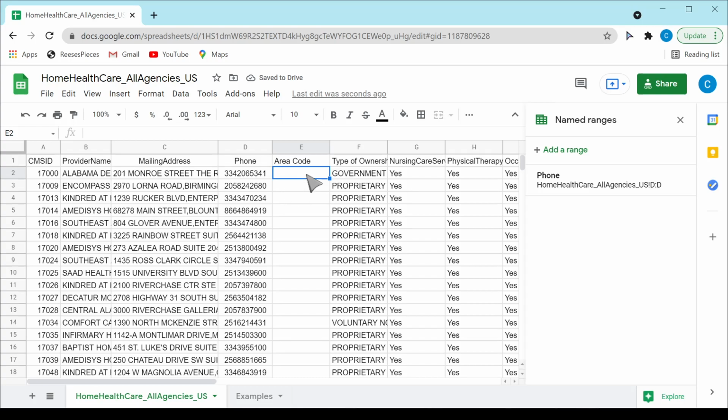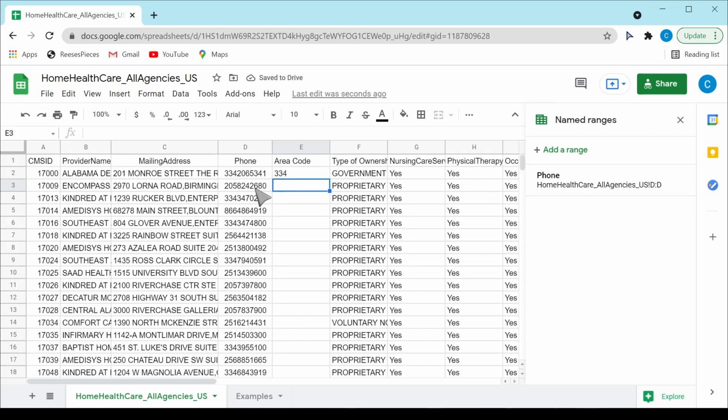Okay, now that I'm ready to use my formula, I'm going to type equal left. I want to use phone is where I'm pulling this from. So again, that's the named range that I gave it, and then I want 3 characters. So again, this is going to pull the first 3 characters from the left side of the phone number. And that should be 334.